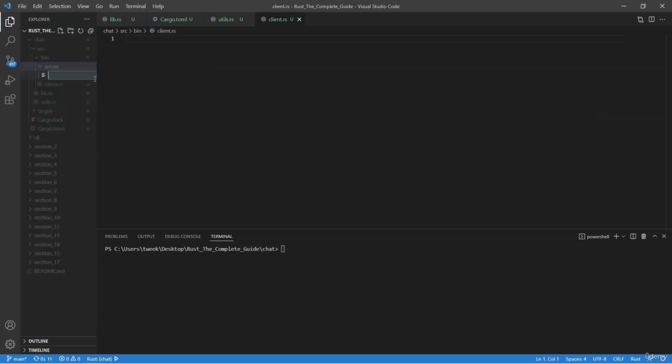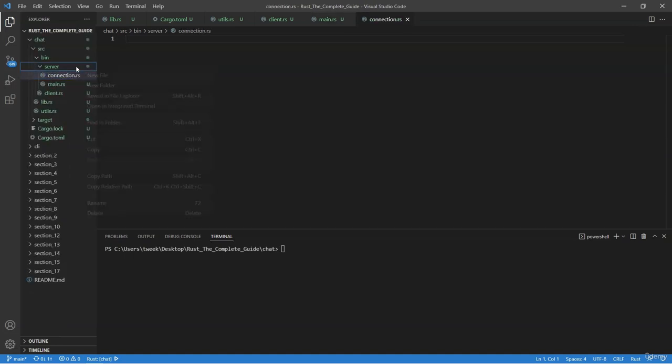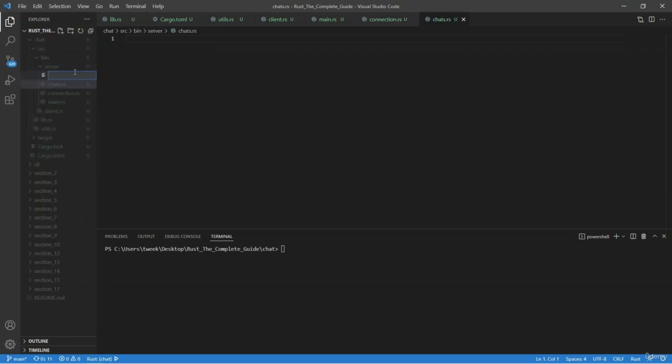And in this case, we have a couple of files we'll need. We'll need a main, we'll need a connection, we'll need chats, and we'll call this one chats map.